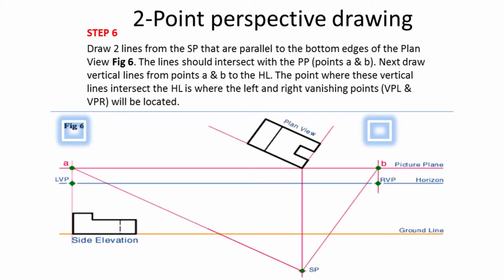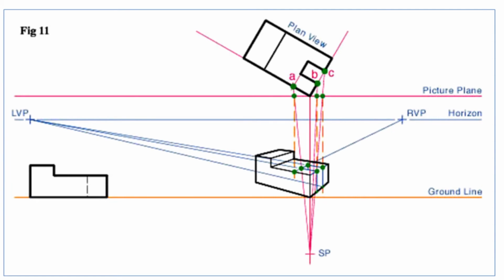After that, you get the height from the elevation and drag it to the point at which that object is touching the picture plane. Drag it down, get the height from the elevation, and converge that to the left vanishing point and right vanishing point, and you get two sides of that object. This is actually the very starting point. After this, try to get all the points of that particular object to converge to the stationary point. It is not shown in this slide.